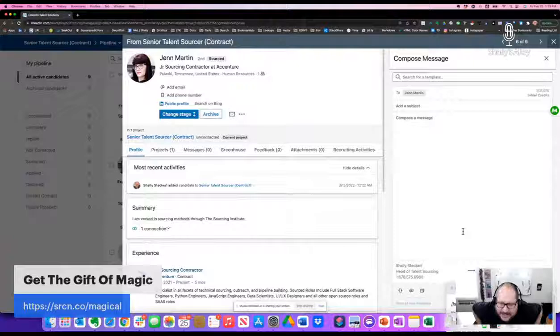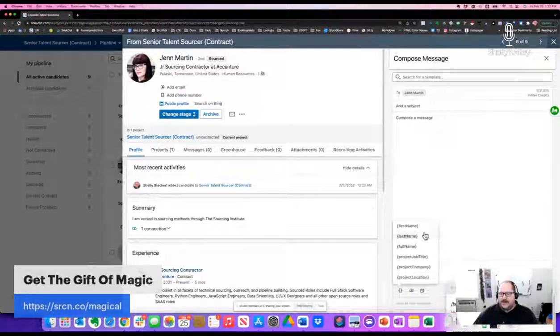Now there is a way to do bulk email or InMail, I guess, with LinkedIn, but it's very limited. There's only one field, pretty much. It shows you first name, last name, job title, company, and location of your project. Basically first and last name is just name, and then this is the project's job title and the project company, which would be your company, and the project location, which is where the job is located. There's not a whole lot of options.